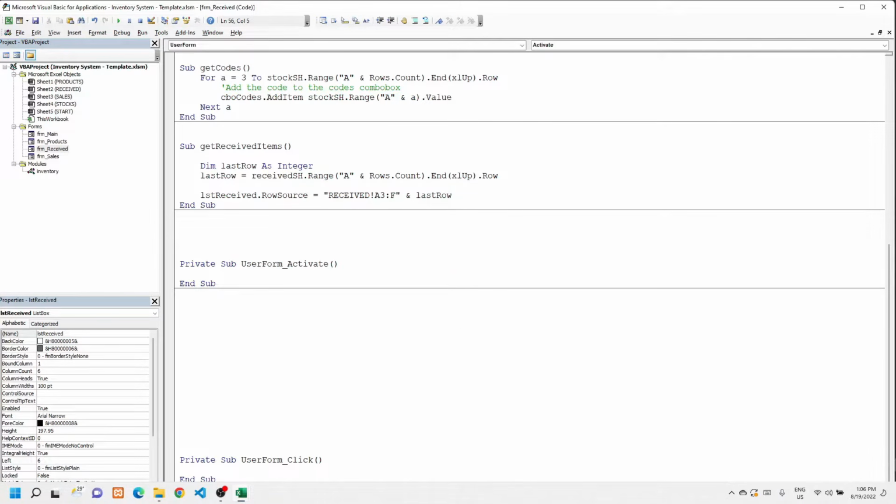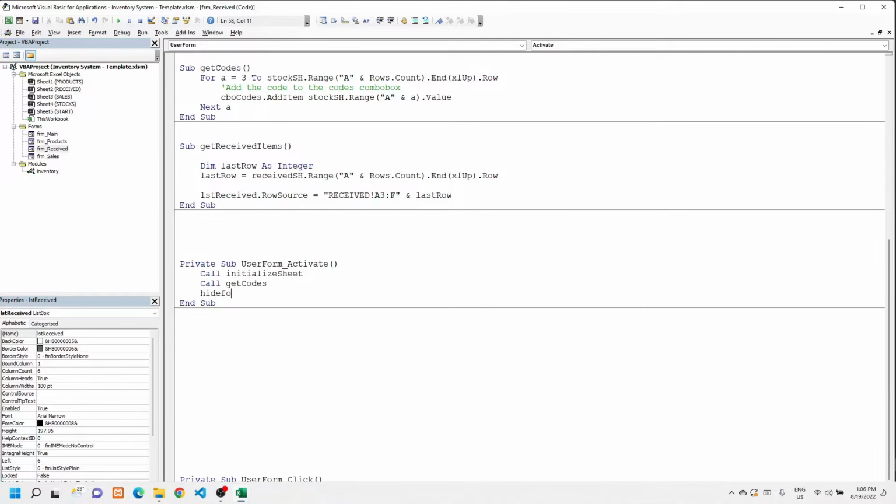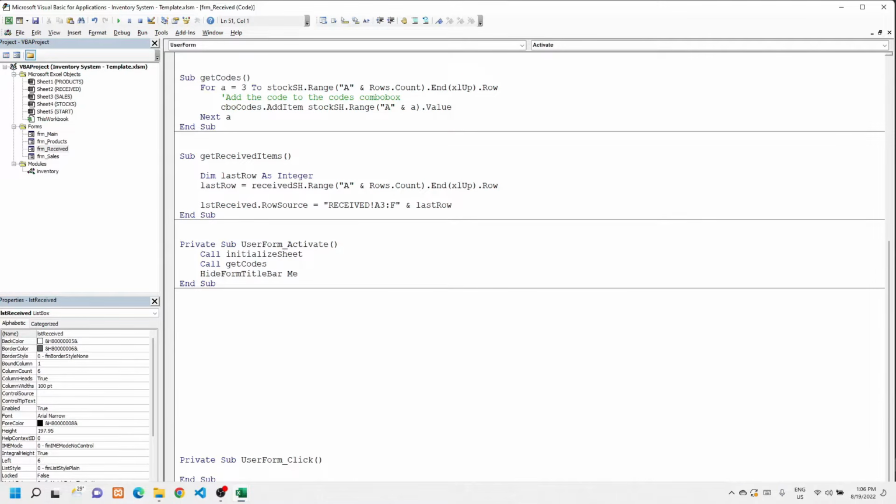For our activate events, first we need to call the initialize sheet procedure to set our worksheet variables, and then we'll also call the get codes, the first procedure that we created, and also the hide form title bar to hide our user form title bar.